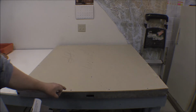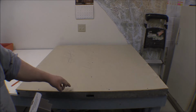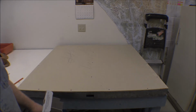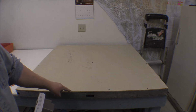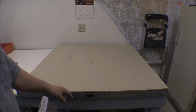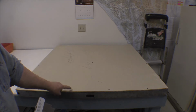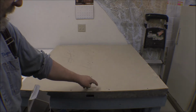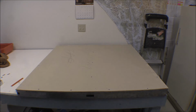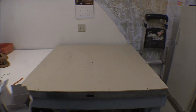I found that when screwing them in, they kind of pick the board up a little bit, and it takes a little bit to get them to penetrate into the steel stud. To get them to countersink, you have to screw them in, pull them back out, and then blow the crud out from underneath the head, and do that a couple times, because the cement dust and fibrous material gets underneath the head, and they won't fit in there flat. But once you do that a couple times, then they get in there pretty much flush.